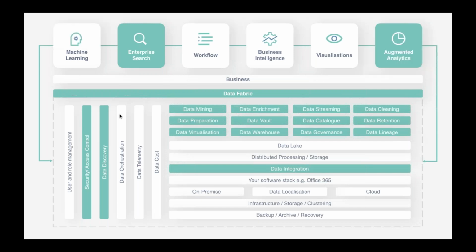So the idea behind the data foundation is to take the common types of things that we do on every single data-oriented project. There are a few examples up the top for you, things like machine learning, things like business intelligence. What are the common steps and processes we need to go through to make those a successful type of project? And when you look at it, all of these projects involve some common things like data integration and data storage, access control, data preparation and cleaning, data governance, tracking data lineage of where the data was sourced from and where we're using it. And the bottom line is that all of the use cases that you see up the top, and actually more, they all really do the same thing. They have the same requirements.